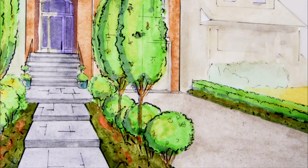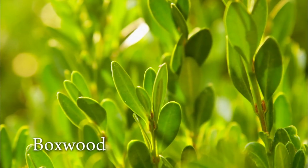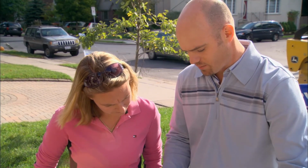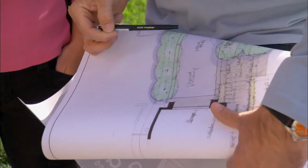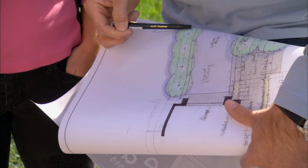Originally, we had planned on putting the service berries right down this row, so they're pretty high. But we were just concerned we don't want to create a barrier between the neighbors. We want a really nice, good fences make good neighbors. So we're going to keep it low, nice evergreen hedge. So it's going to be a boxwood hedge. 20 boxwood are going to go down the row. Nadia, do you want them on the inside, sort of right at the property line, the boxwood, so that you in fact have a nice bed in front of the boxwood? Yes. Okay, so we'll put them against the neighbor's property line here.